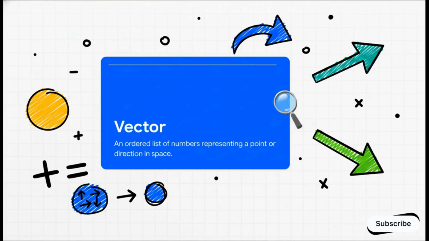To do that, let's quickly establish our baseline. A vector is just an ordered list of numbers. But geometrically, it represents a point or a direction in high-dimensional space. Think about a scalar, like the number 3.7. It carries magnitude but zero direction. A vector, on the other hand, carries both magnitude and direction. And this is an absolutely vital prerequisite, because the operation we're about to explore, the dot product, takes two vectors, operates on them, and spits out a single scalar. Bottom line, if we don't have vectors, we literally have nothing to operate on.